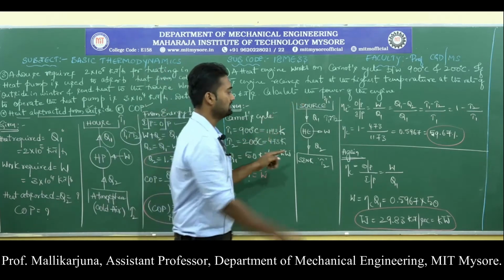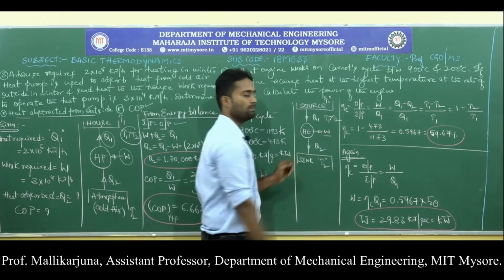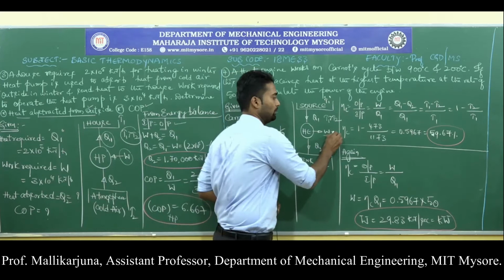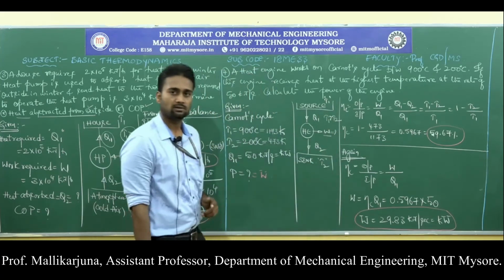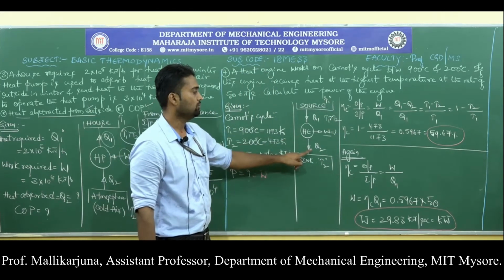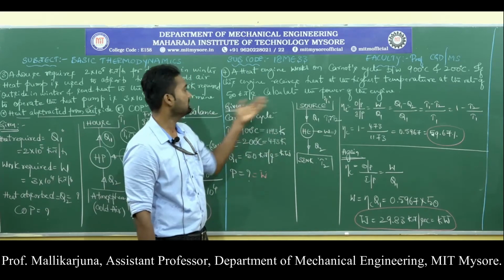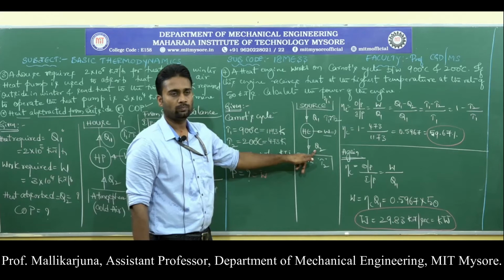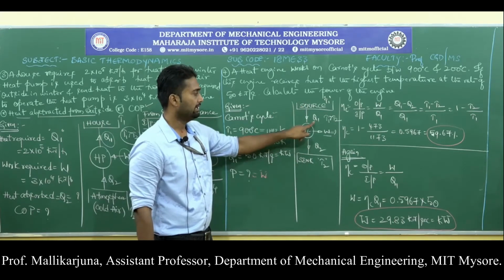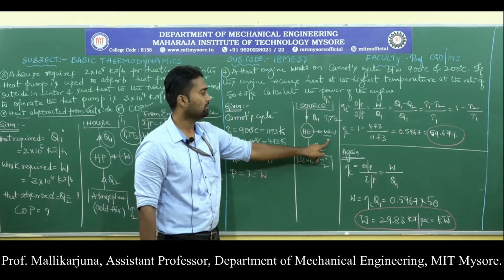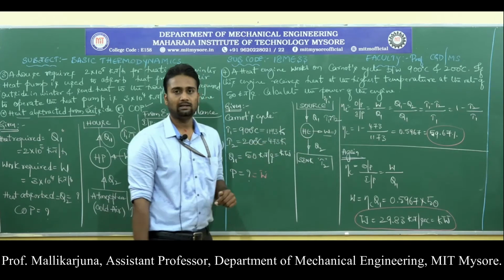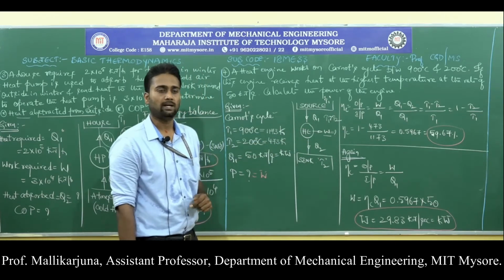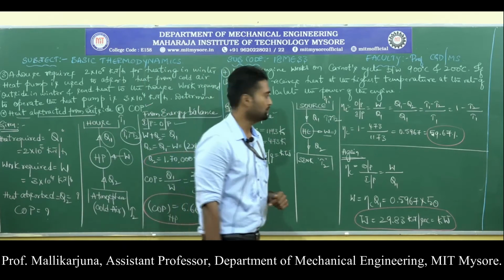They are asking us to calculate the power produced by the engine, which is nothing but W. And this is nothing but Q2, heat rejection. Since there is no question on heat rejection, I am least bothered about Q2. So temperatures are given, heat supplied is given, only one question is W, work produced by the machine. Let us look onto the solution now.